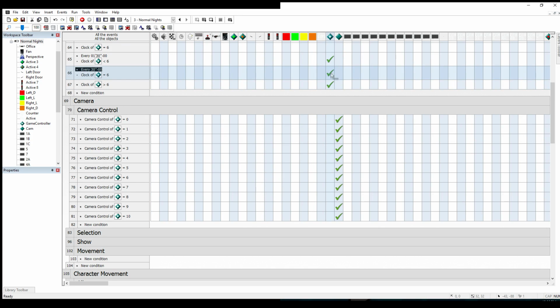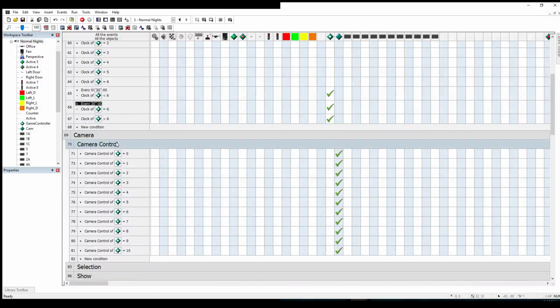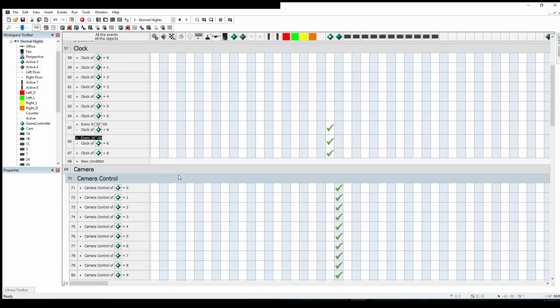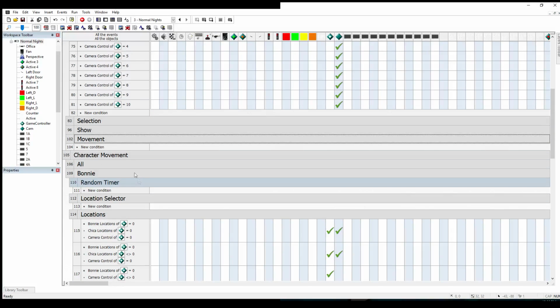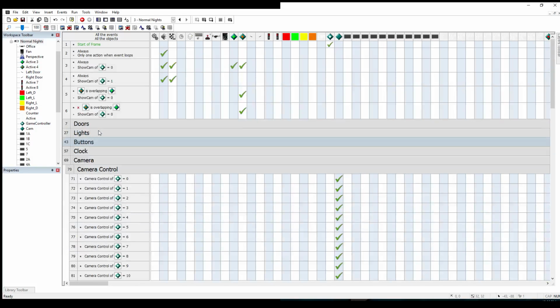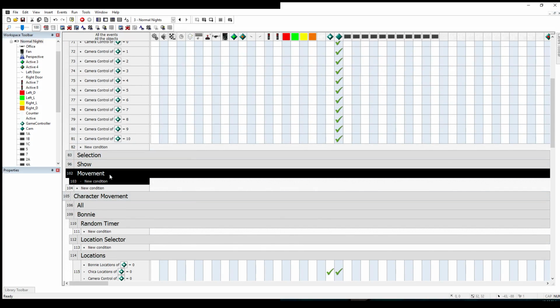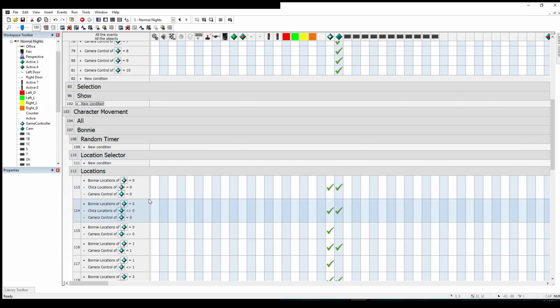At the moment the clock loops back around instead of doing the winning screen and all that sort of stuff, because that's for later. We won't need the clock open, so that's just a little fix I wanted to do for you guys. Movement. Why haven't I done the cat? Wait a minute, where have I done it? Oh, it's up here. Right, okay, we also delete the movement section here. That doesn't do anything. But the character movement one, don't delete that. Just the movement section in the camera.